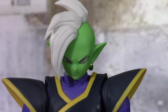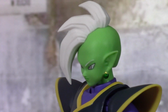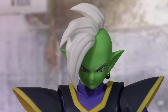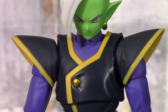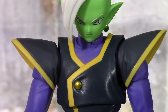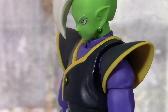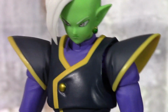One thing that they don't do nowadays is add shading, and this figure doesn't have any shading anywhere, but the sculpt definitely is there. So there's this little earring there, the Potara, and go to the back. He's rocking that nice, cool mohawk he's got going on there. And then you go down here, and you see his little Supreme Kai gi or whatever you would call this outfit. We've seen it a lot of times in Dragon Ball. And you got the nice purple here. And off camera, it seems like it's looking a little blue. It looks kind of bluish on camera here for some reason, but in actuality, it's actually a purple. So I'm not sure what it's picking up, but I'm looking through the camera here, and it looks kind of bluish. But yeah, you go down here and you see these little shoulder pads here.